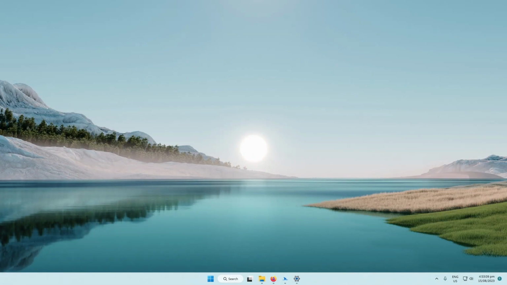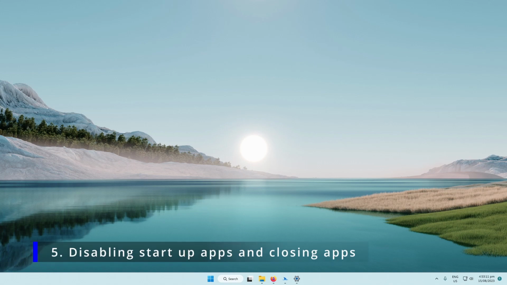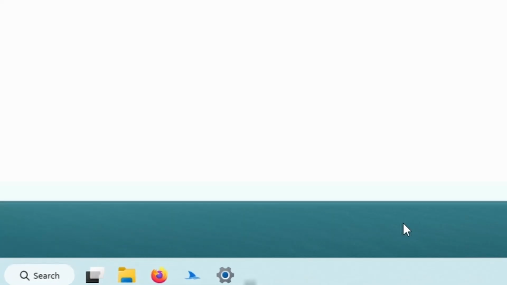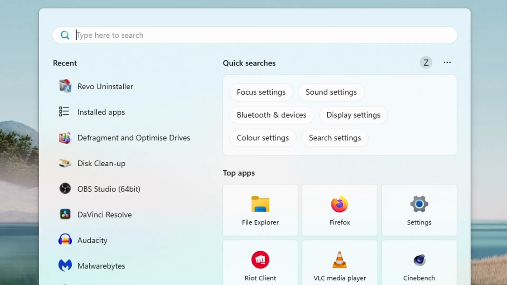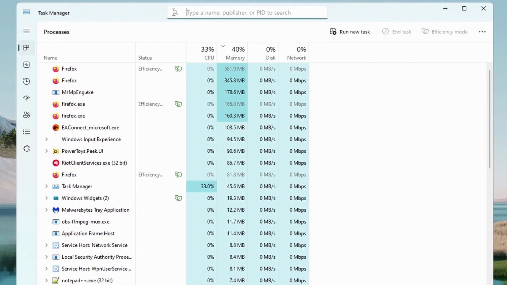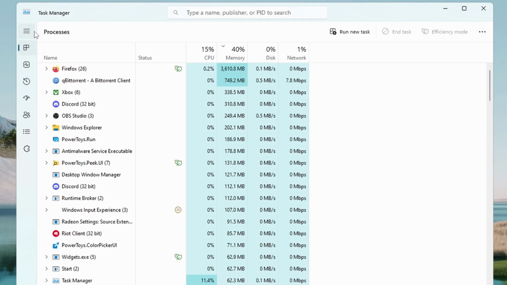Now, the fifth one is disabling startup apps, and then we would close the apps. To view the startup apps, all you have to do is to right click in Windows 11, then click on Task Manager, or you can just go to the search bar here and then type Task Manager here. So click on it, and then the Task Manager will pop up.